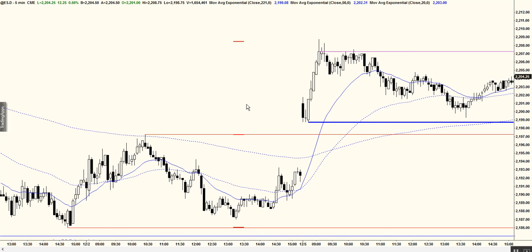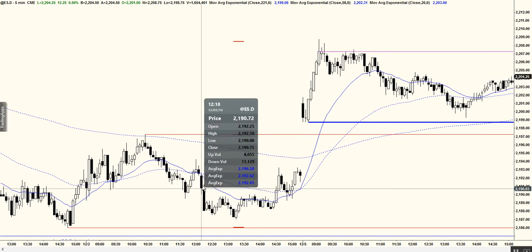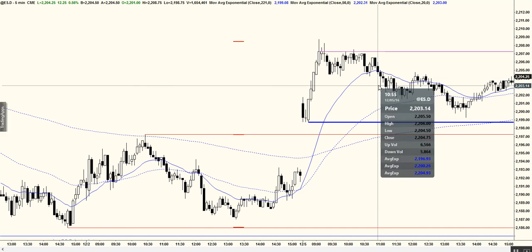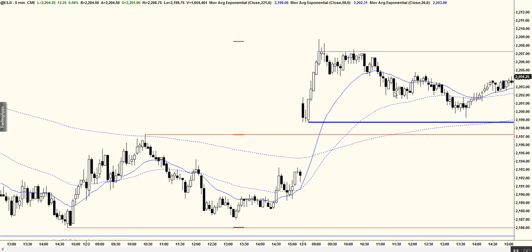Well, first and foremost is when you get a parabolic move, very often you get an endless pullback and then you get a clear breakout, like this. I didn't mean to put the mouse there. You get a parabolic move up and then you get a pullback and then you get a clear breakout, something that looks like this bar. We never got that. We had attempts, a breakout attempt, another breakout attempt, another breakout attempt. But why the big tails? Why the bad follow through? So it's really never that clear.